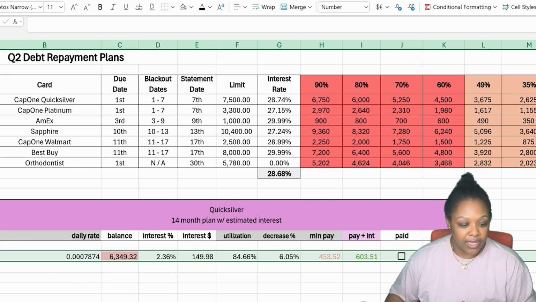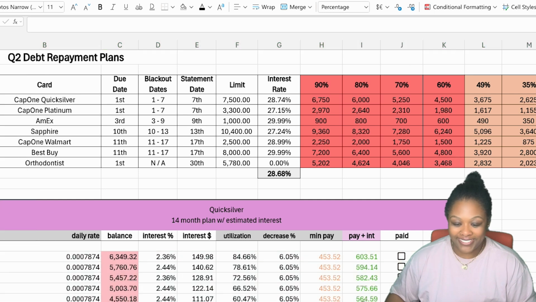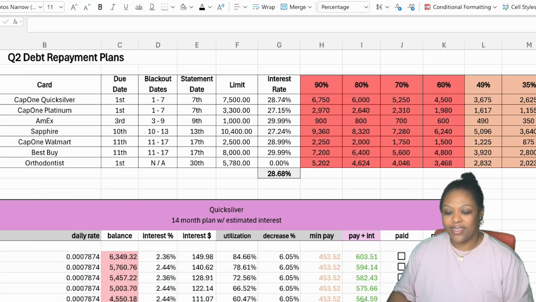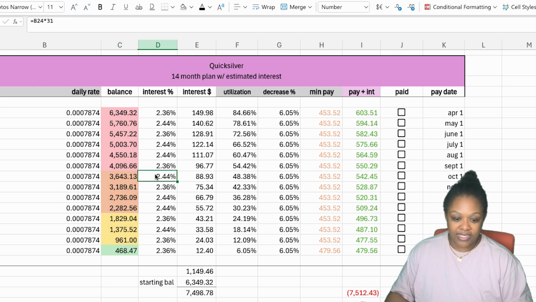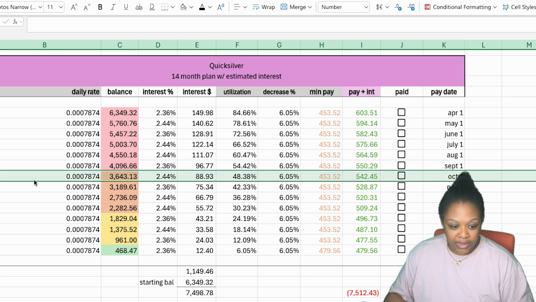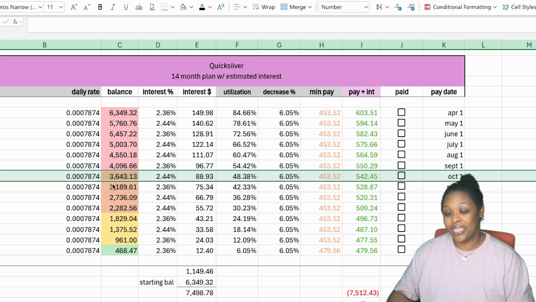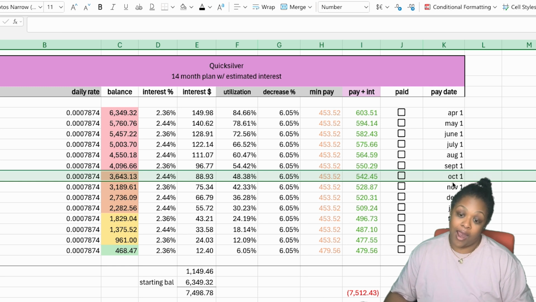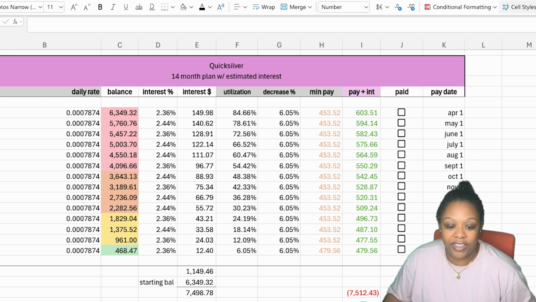So I'm going to unhide the rest of my cells here because I have my whole table done. Surprise, surprise. I did the conditional formatting the same way. Then over here, we can look and see, I'm not going to get out of this red based on this schedule. I'm not going to be out of it till October 1st at best. And this is with me making $600 payments. It's slow going, but hey, we're making a good faith effort here.